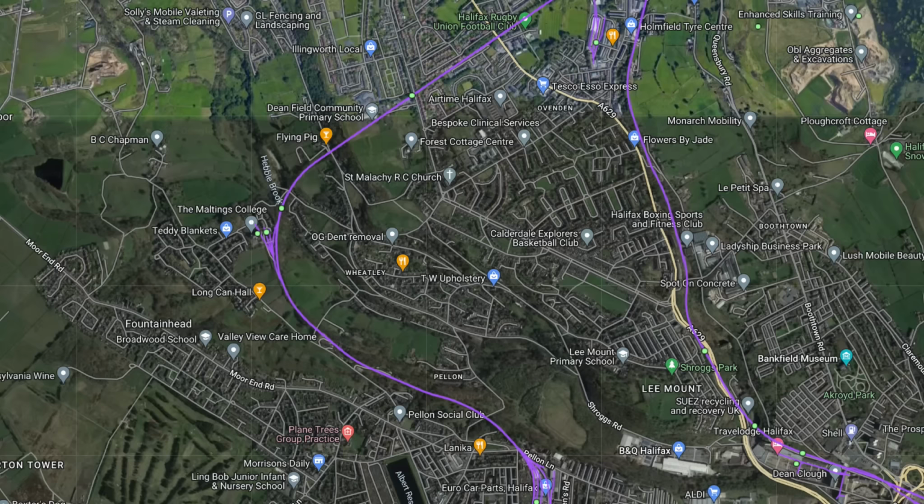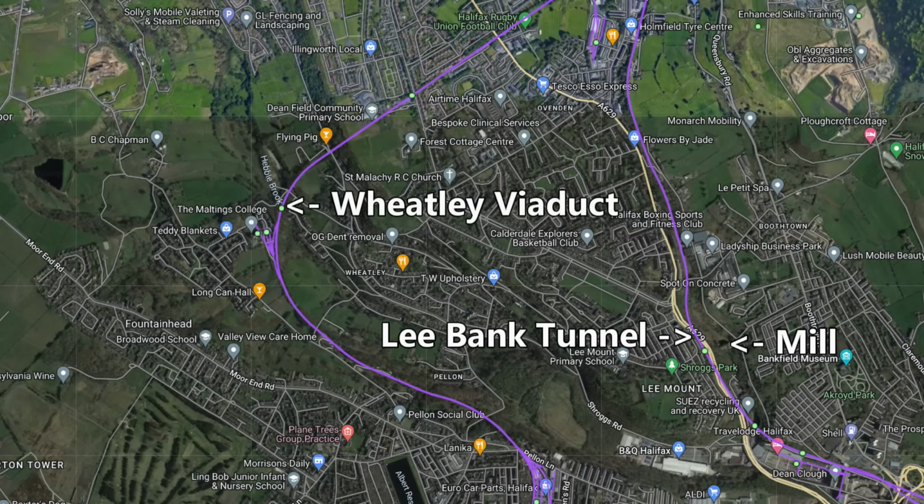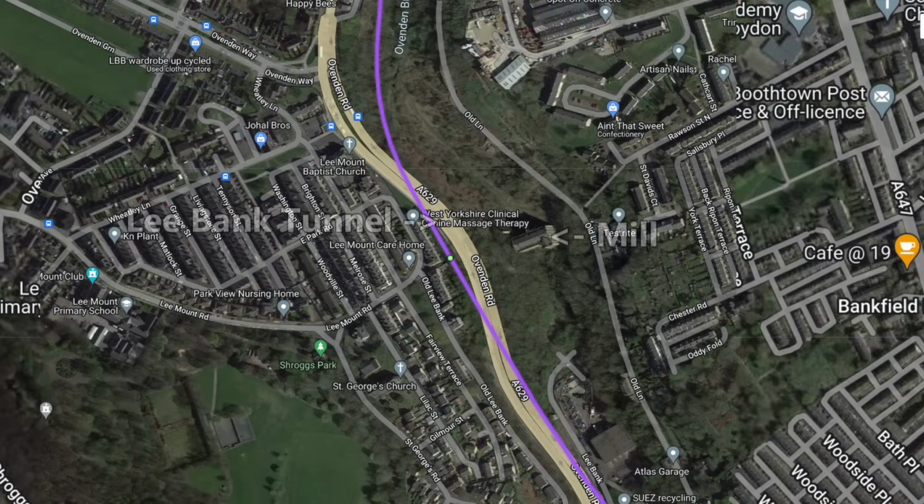So three locations today, the first one being Lee Bank Tunnel, 267 yards in length, and that is situated just here. Completely made of stone inside with just a little bit of minimal red and blue brick inside. So it's a difficult one to light up, this one. The stonework stained black and nothing for the light to bounce off. Right next to that, we've got the old Mill Lane Mill. Adjacent to the tunnel, there used to be a huge mill and dye works, the Old Lane Mill. Now that building is still standing, complete with its huge chimney, and we're going to have a quick look at the exterior of that before we move along towards Wheatley Viaduct just over here. Almost 100 feet at its highest point and 200 yards in length. But back to where we are at the beginning of this explore, we've got Lee Bank Tunnel just here and we've got the Old Lane Mill right here.